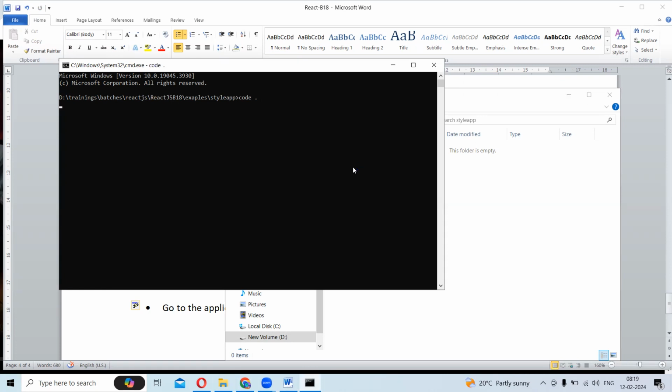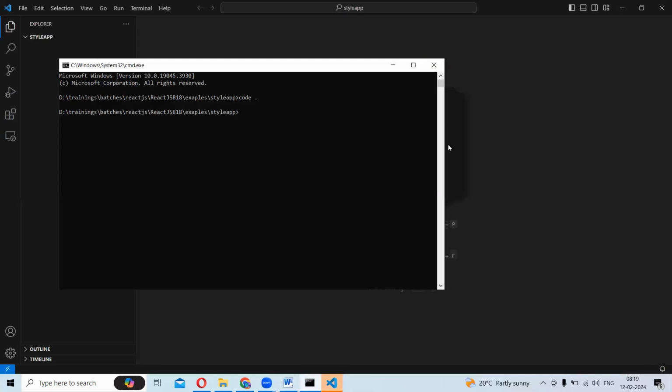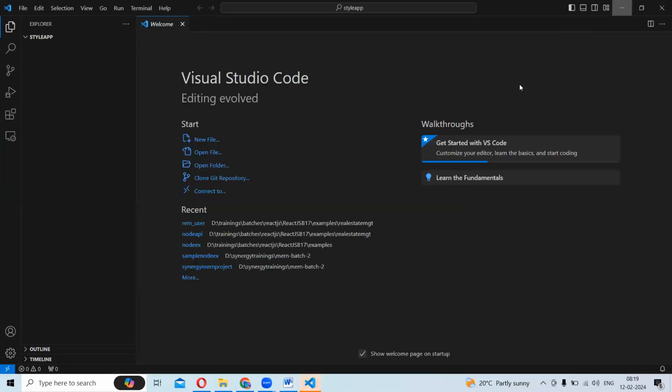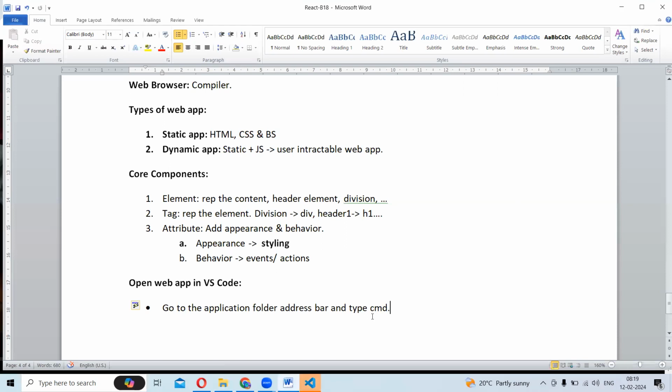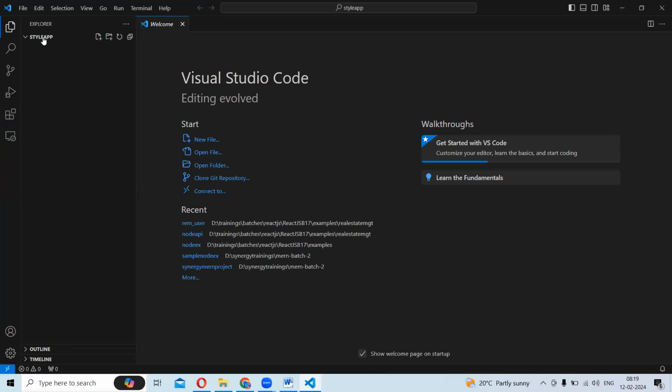It will open Visual Studio Code. This is a simple shortcut. What is that command? Code space dot. It will run and open in Visual Studio Code.